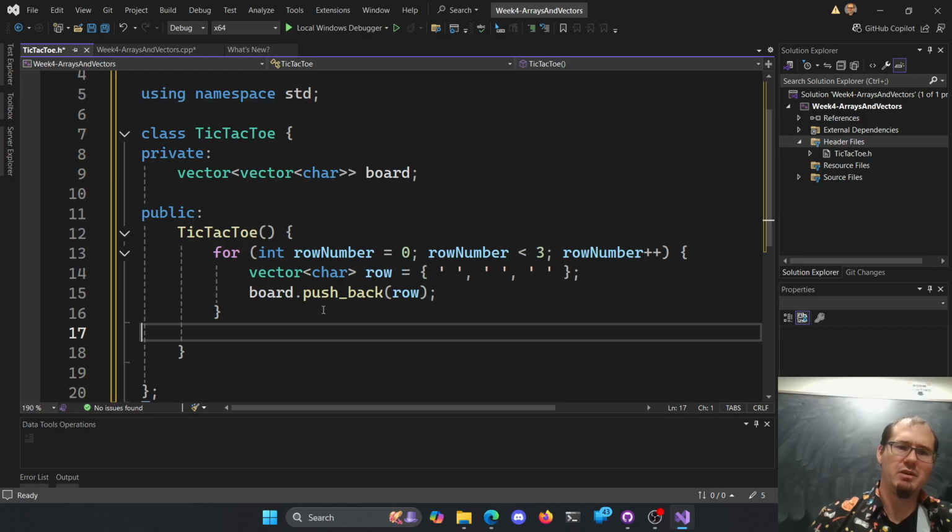So we probably want a way to print the board or return the board as a string. I generally like returning things as strings from classes because not every program you're going to write, thankfully, is going to use cin and cout. Most of the time, we're not going to be doing stuff with the console input and output in the real world. There are some cases we do, and it's fantastic. But rarely do you folks ever use a program that opens up the black box in terminal and says, please type stuff in, right? That just doesn't happen for most people.